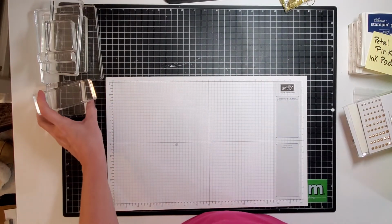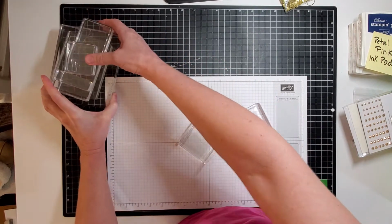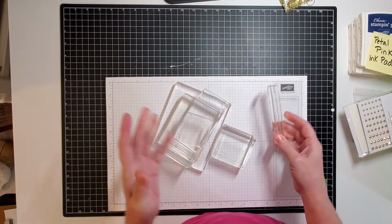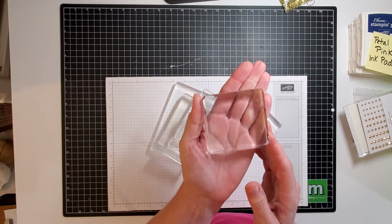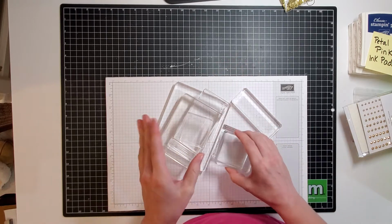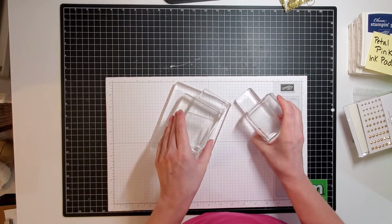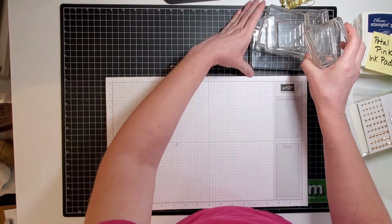Then you will need a series of blocks. Now, if you're still dipping your toe in, I have a bunch of blocks here, but the D size block is going to be the block that works best. So if you're only going to buy one block, buy the D size, because that will fit almost everything that we're stamping, with a little excess room, to be honest with you.